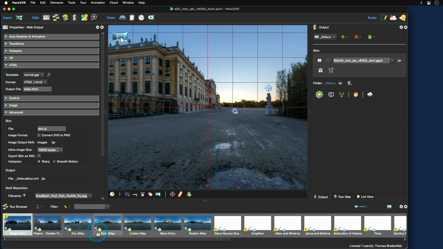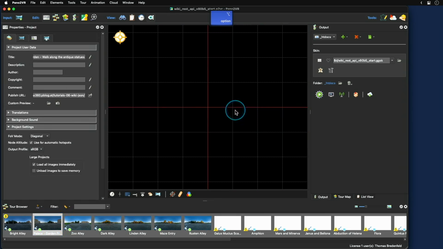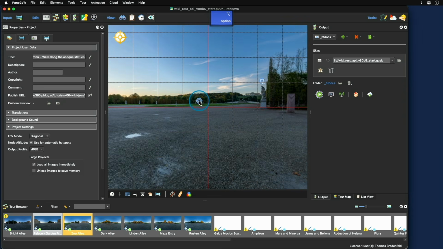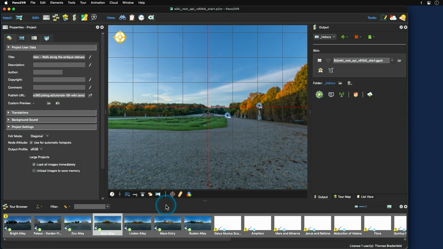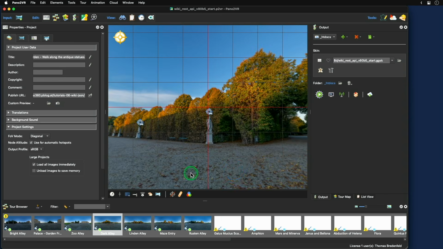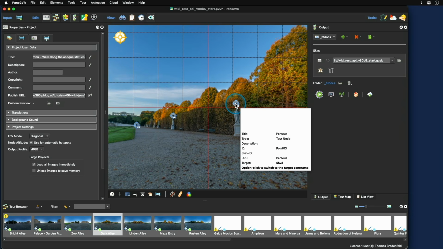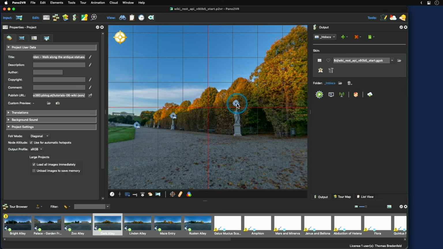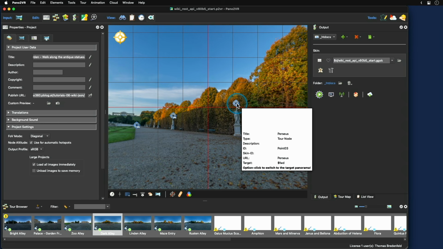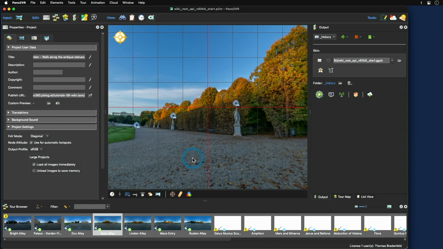What you see here are the 7 panoramas of the park, where we can move around using the Alt Option key in the Pano2VR viewer. You see some white panoramas with all the statues, and we have node hotspots at the statues. How it is made, and why these are not informational hotspots but node hotspots, is a little trick. You can do it, but you don't need to, but it has some practical advantages.